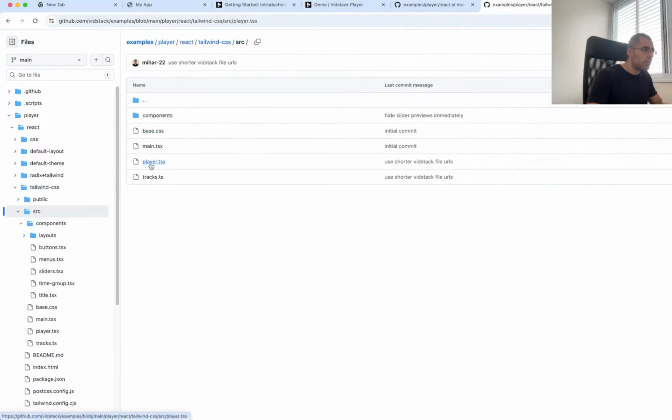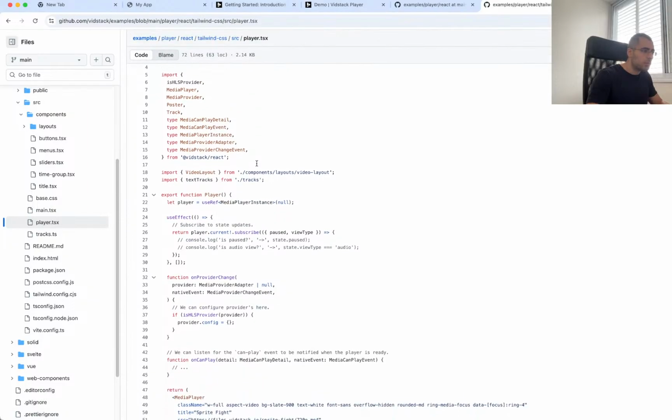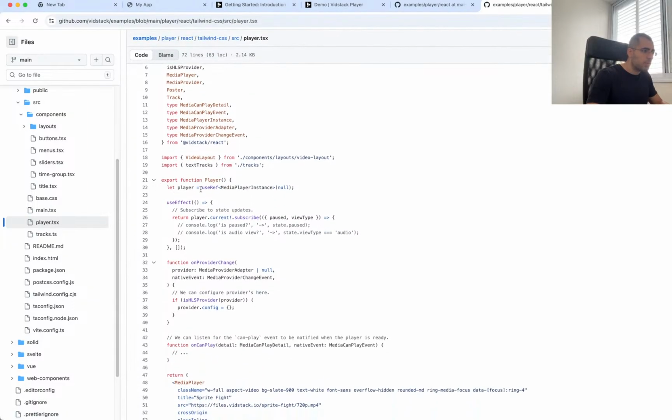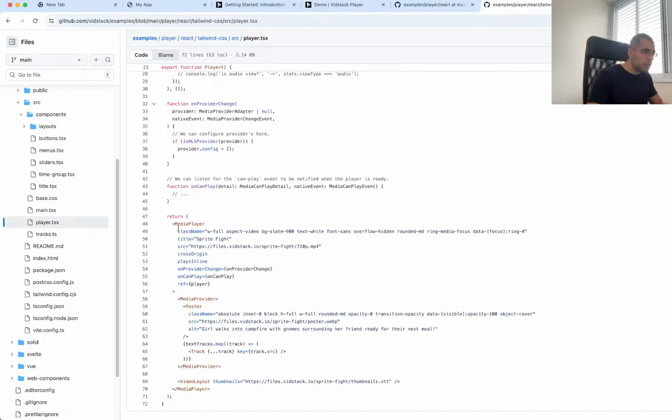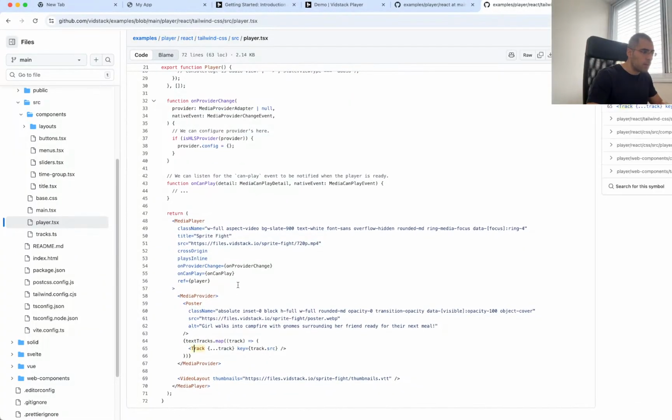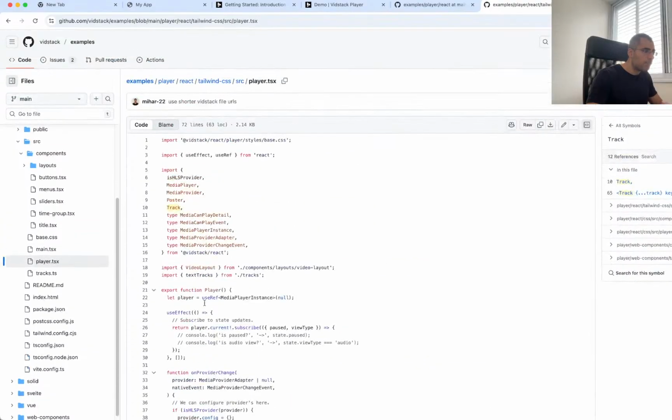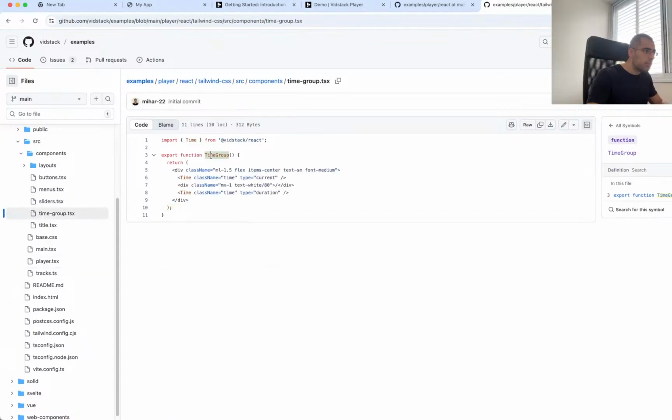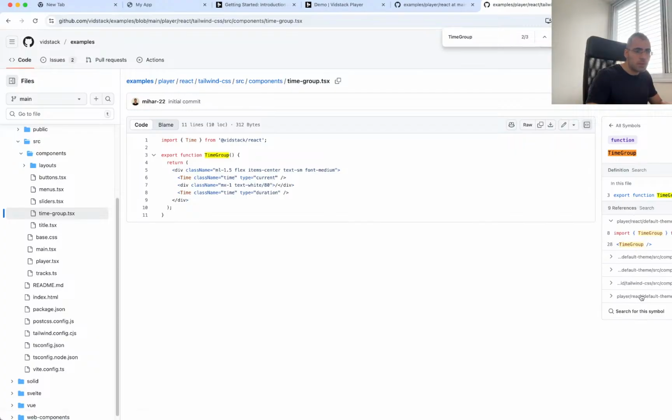So we have the player, and we have this component with some CSS, which is fine, and a track inside. Okay, and this comes from, okay, interesting. Time group, what is it? If I want to see the usage, this is the default theme, time group.